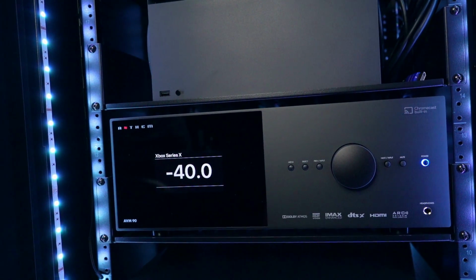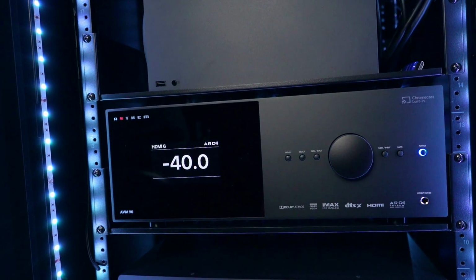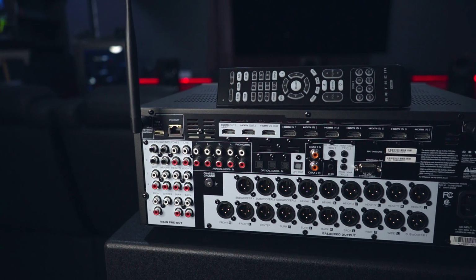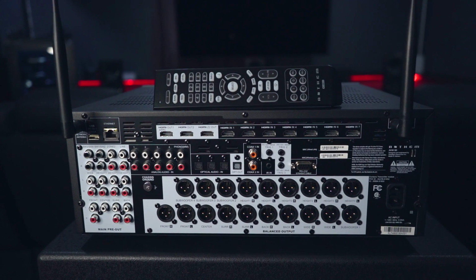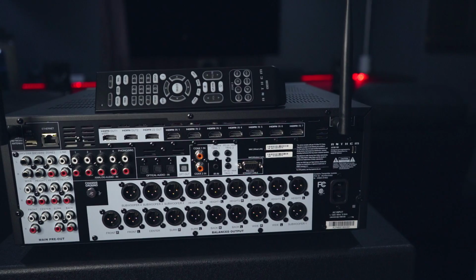The Anthem AVM90 does have better internals than the AVM70 with upgraded flagship ESS 9038 Sabre DACs. All HDMI ports are HDMI 2.1, supporting 8K 60Hz or 4K 120Hz, and there are 4 subwoofer outputs. The newer AVM70s will be released with the HDMI 2.1 ports as well, but the older AVM70, and the one that I had, was only using HDMI 2.0. And I have already confirmed 4K 120Hz with the AVM90 in my previous video, which I already linked in the top right hand corner if you want to check that out.